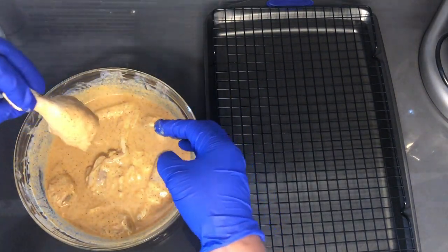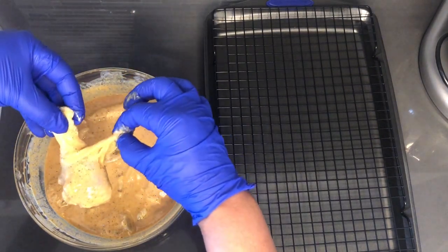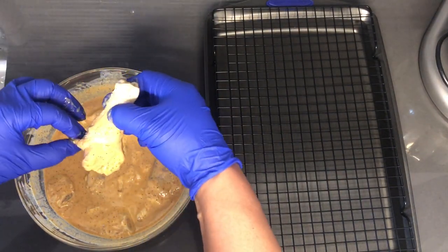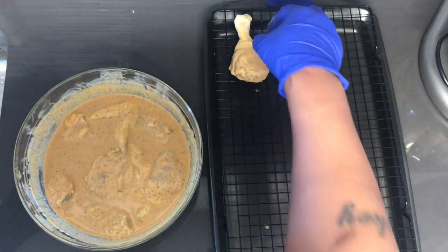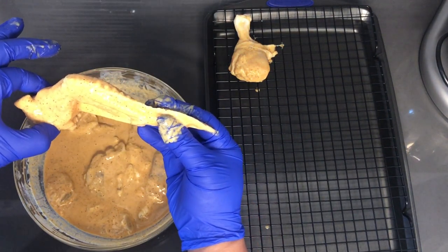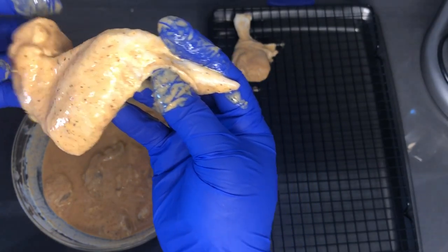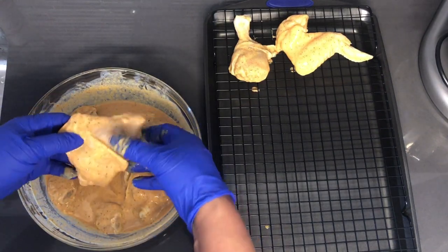Beautiful, beautiful. I'm gonna still not put the leg skin back, because I don't want that buttermilk to be caught up under there. So here we go. I'm gonna just let those sit. Okay. Man, this is gonna be so flavorful. Look at those spices on there. Wow. This is gonna be some amazing fried chicken.